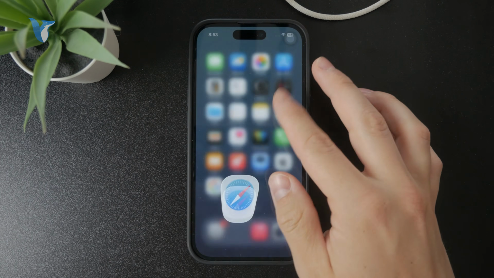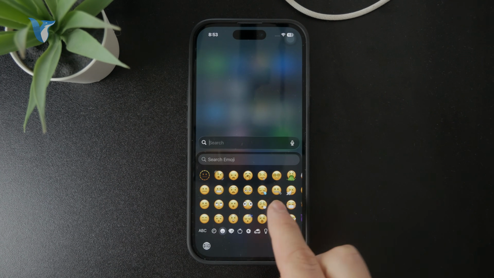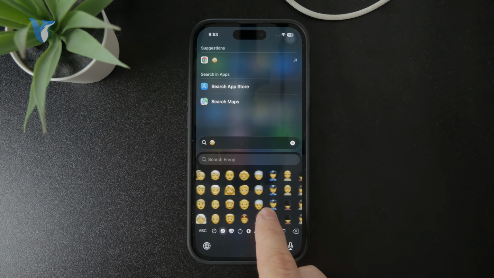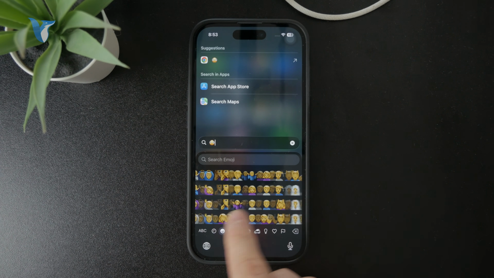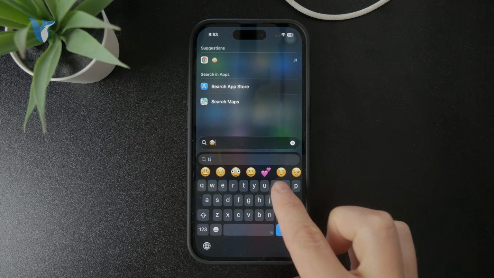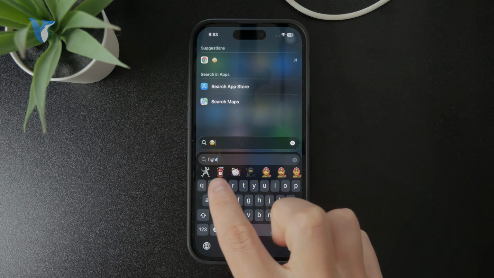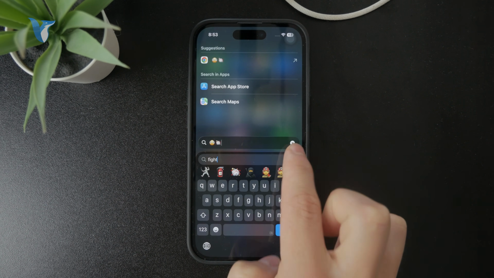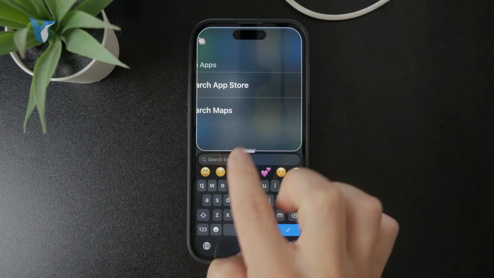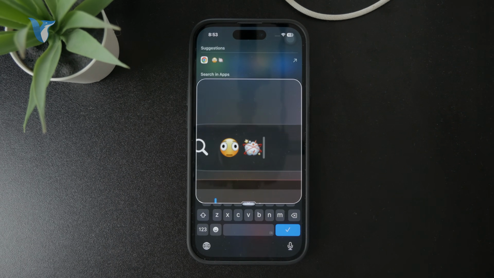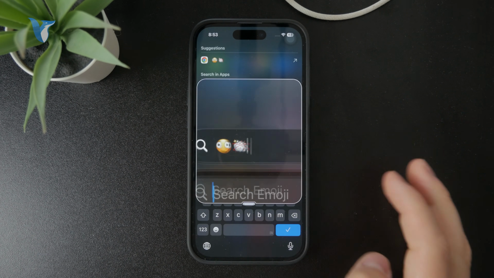But generally, the point is that you can just get the latest iOS and you will always have the latest emojis available. So that's something which you can do. And also keep in mind that if somebody else is sharing those new emojis with you and you're not on the latest iOS version, you're just going to see a blank image and the emoji is simply not going to be shown when other people share the brand new one. So that's how you can keep yourself up to date.